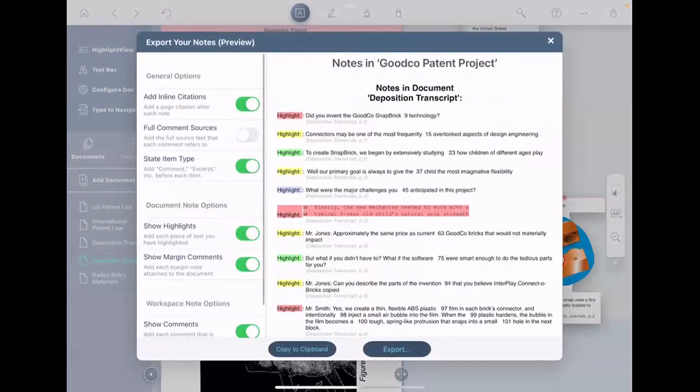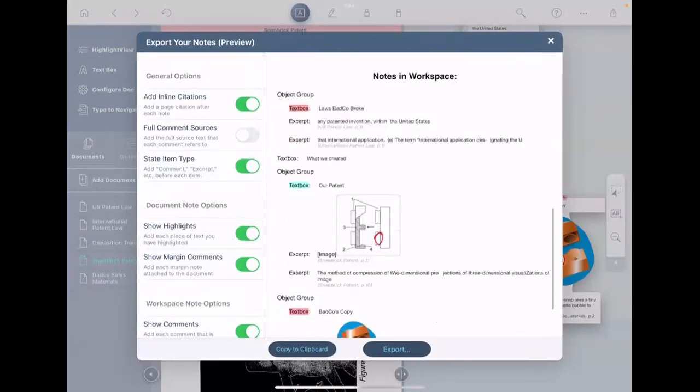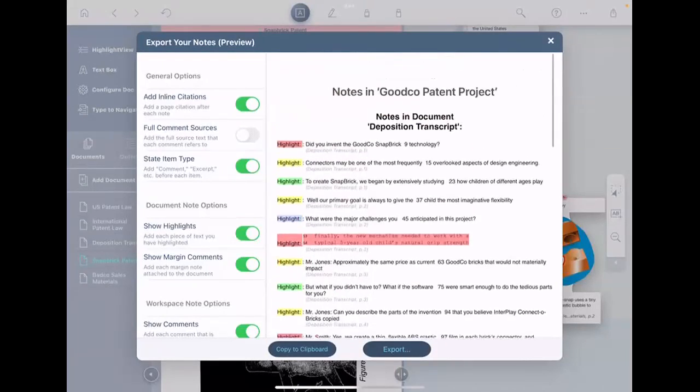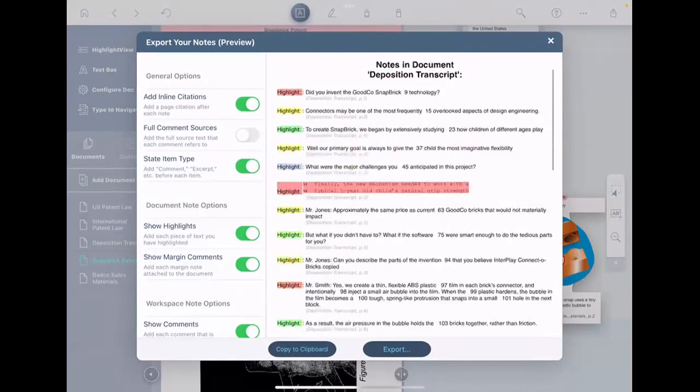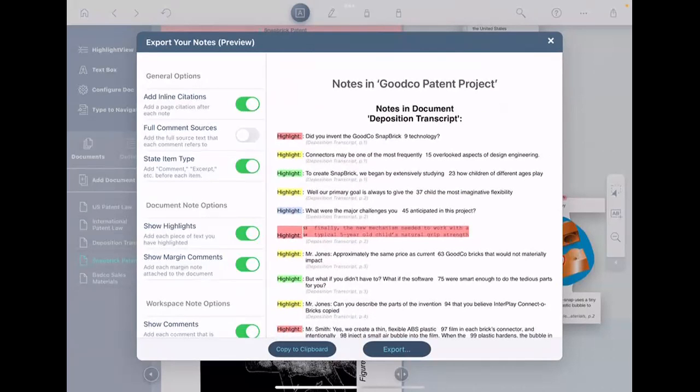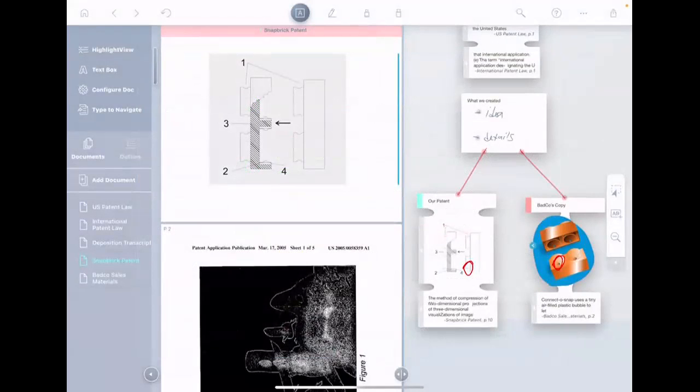And what Liquitex does is it takes all the highlights and all the annotations in the workspace and everything, and it compiles them into a nice, simple, linear document like this. It's really great. Now I can take this if I like and just export it straight over to Microsoft Word. Likewise, I can also build this entire project into a PDF that I can send over to a generic PDF reader.